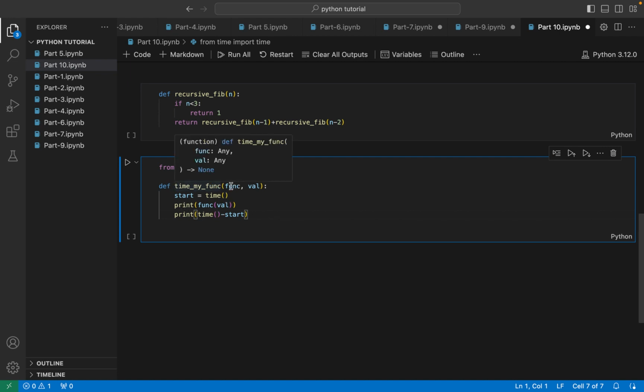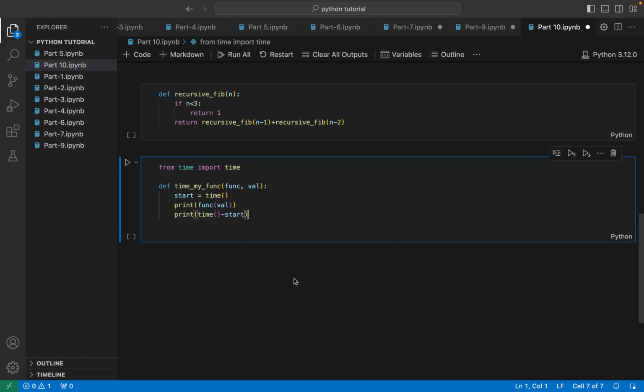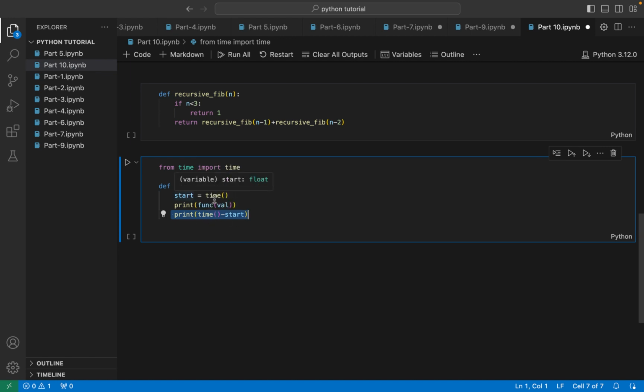Now, what's really cool in this function is that I'm creating a function that takes in a function and then runs it inside of the function. We call this higher order functions, but I think this is a great way to expose yourself to them. What if you just wanted to time the runtime of your code? Well, then what would you do? You need to know when you started, by calling that timer function, and that would essentially grab hold of the time right before I ran the function. Now let me run that function, and now let me figure out how many seconds it took, because the function stopped running, so I can call a new time and compare it to my start time.